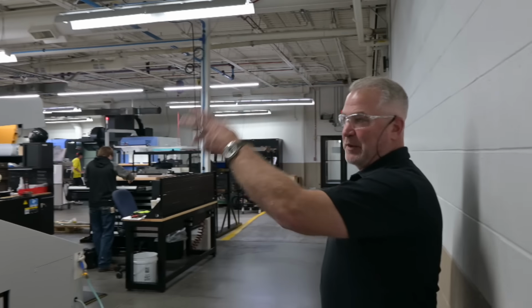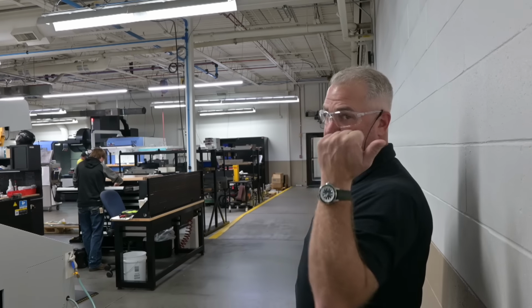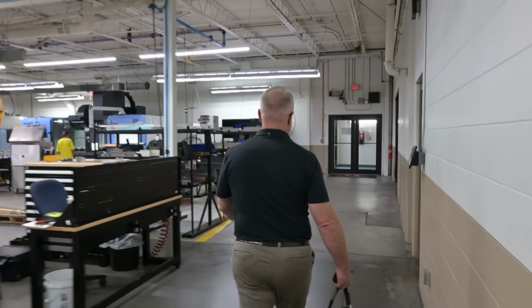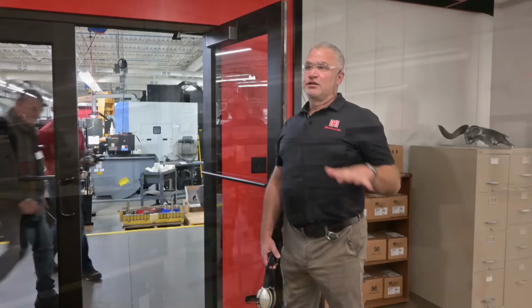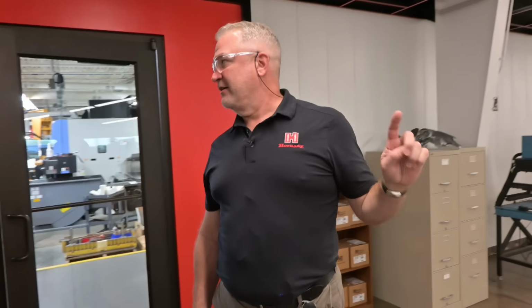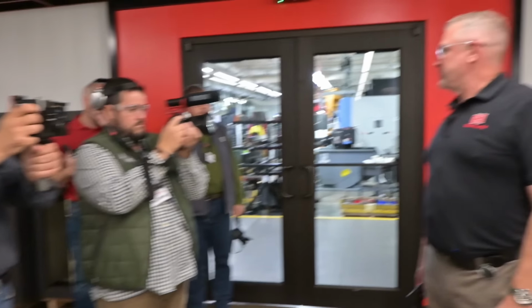This was part of the expansion that we did, that was part of the sales office, and it was combining what was at the time... So that expansion also connected what at the time was our ammo plant. And so when I started here in 2006, all of our ammunition was loaded and packed in this room. So the whole entire thing, when you see the ammo plant today, you'll kind of scratch your head and wonder how we did it. And I still scratch my head and wonder how we did it.